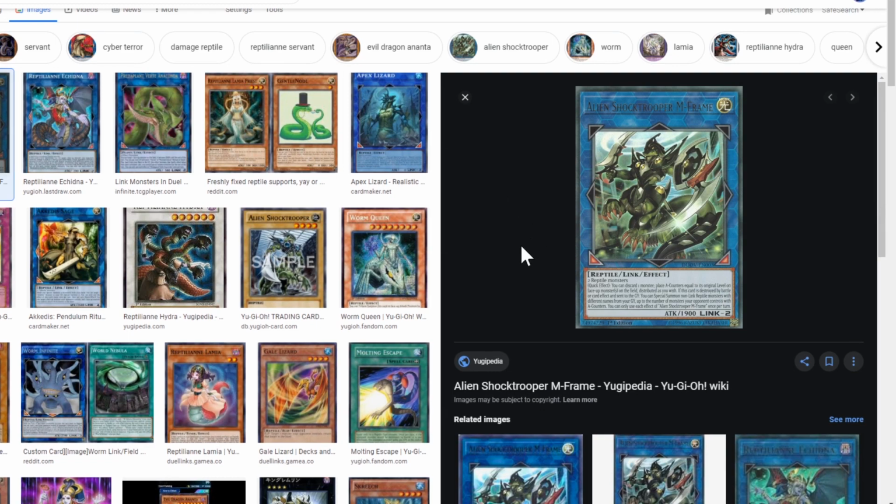2 reptile monsters, quick effect, discard 1 monster, place a counter. A counter is equal to the original level on face-up monsters on the field, distributed as you wish. If this card is destroyed by battle or card effect and sent to the grave, special summon non-Link reptile monsters with different names from your graveyard, up to the number of monsters your opponent controls with an A counter on them. That's kind of cool. That could be useful.